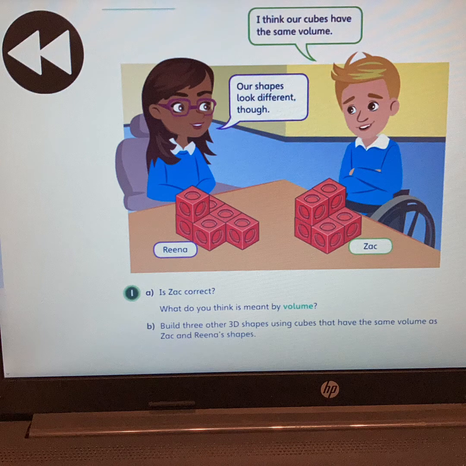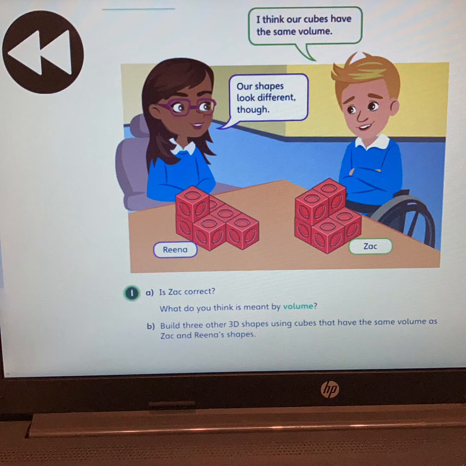Okay, so when I say volume, what I mean is the amount of space inside a 3D shape. And I'll show you that sentence stem in a moment for you to write down. So the volume is the amount of space inside a 3D shape. So area is the amount of space inside a 2D shape, two-dimensional. Volume is the amount of space inside a 3D shape. It is three-dimensional. So it's got length, width, and height. So we're now talking about things like a box, okay? That is a 3D shape.